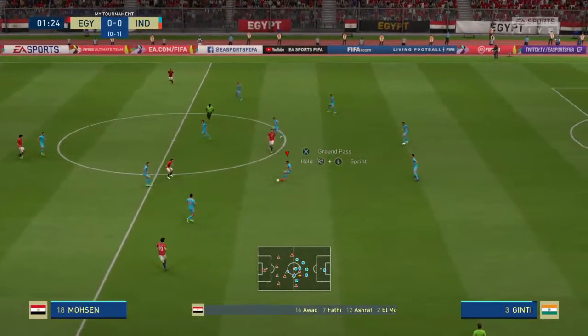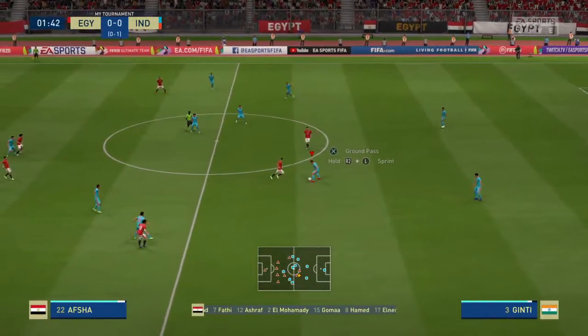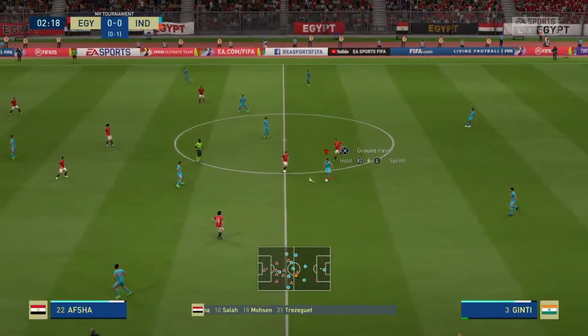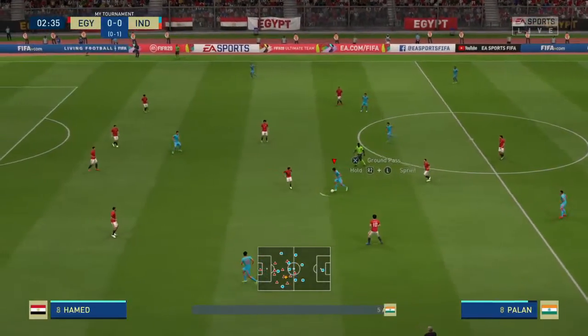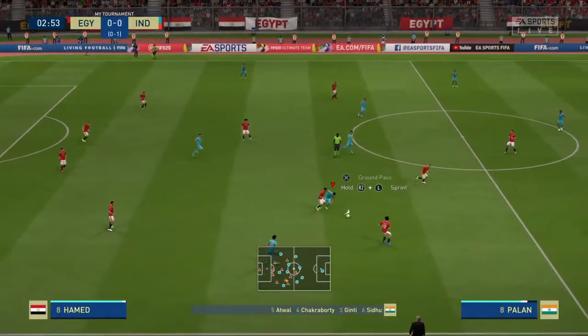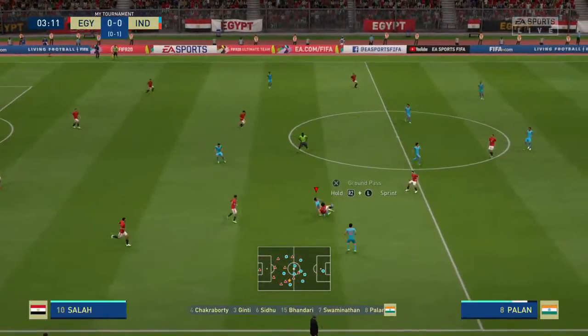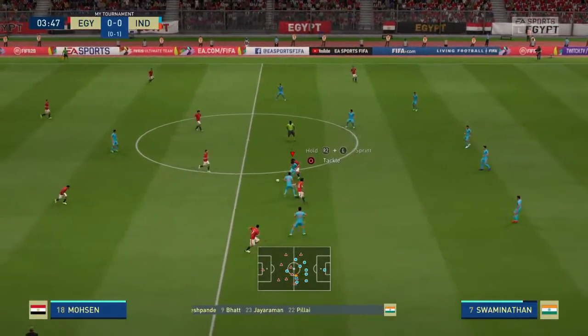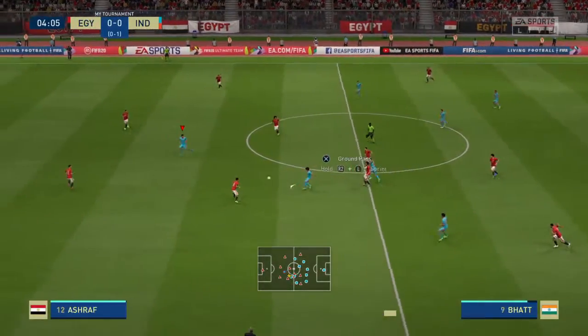Here's a check now on the Egypt team. 4-3-3, and they've got natural wide players in that front three with a central striker. I think that's the key, because those lads on the flanks have quite a complicated job — they've got to come inside, support the centre forward, and also funnel back when they haven't got the ball. So there's an onus on them.